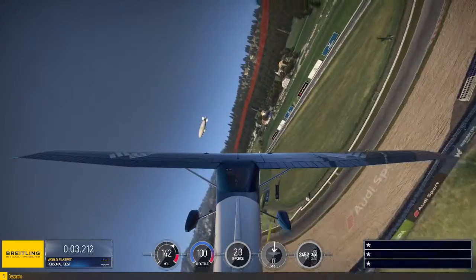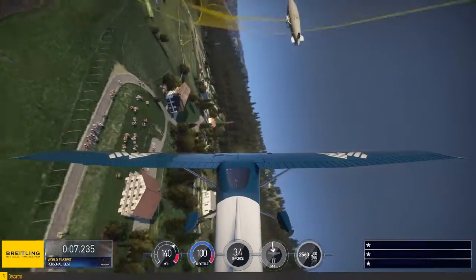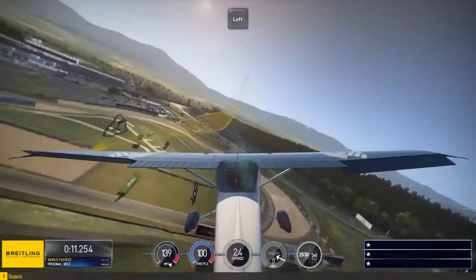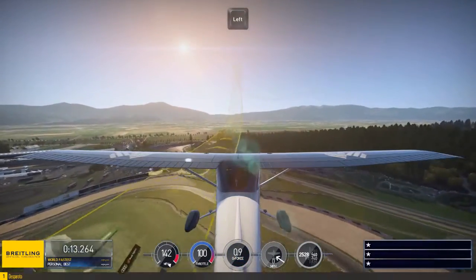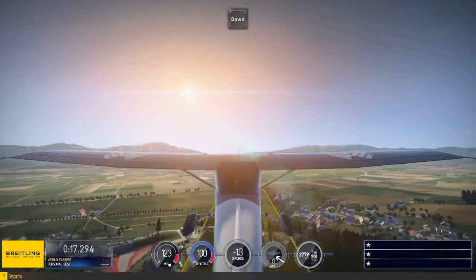So, yeah, this is a flying game. It's in a closed beta right now, but you can get access. I got access simply by going to their website, signing up, and they sent me a game link pretty quickly. This is the tutorial mission.